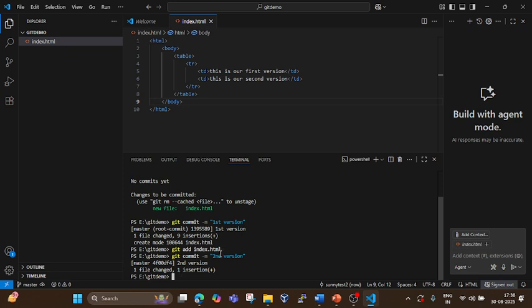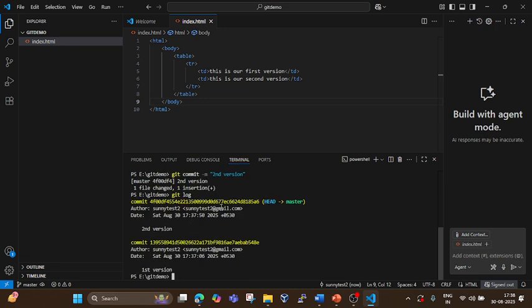Now next, if you want to check the commits which you have done for this git demo project, you can do that by using the command git log. See, these are the 2 commits which we have done. These unique IDs get generated automatically by Git. Now this master, which is a branch name, is pointing to the second version, which is our latest version. Now let us say you had the requirement to check out some other version. Let's suppose we have to check out to the first version, or to some other version.